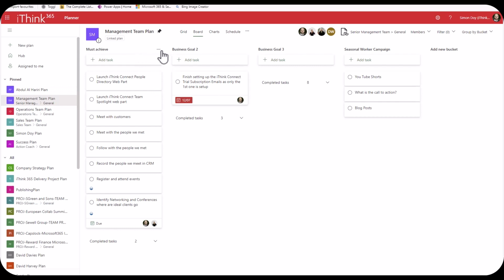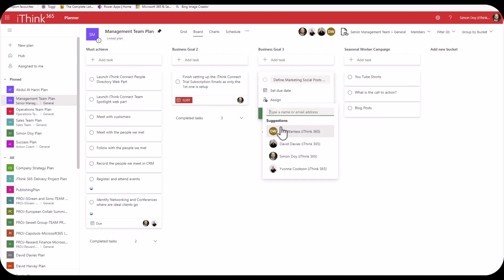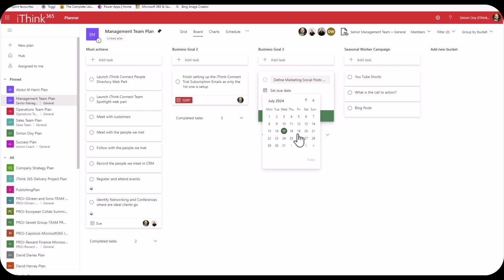So what I'm going to do is add in here a set of tasks. So define marketing social posts campaign, and I'll assign that to myself, and then I'll say that that's due for the end of the week. I will then create marketing posts in Buffer and here, and I'm going to add that, and then I'll set that to be the following week.